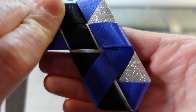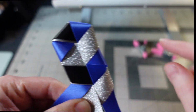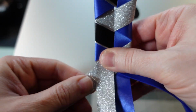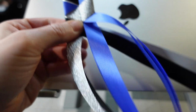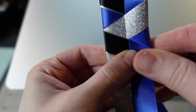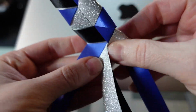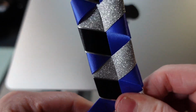Here's what the back side will look like. But I like how the diamond dust will make a pattern going down like this. Let's see. So I'm going under and over. And then over and under. So it's just going to be constantly under and over and under, over. Over, under. Very, very simple. I really like this for making the Deluxe Spirit chain.